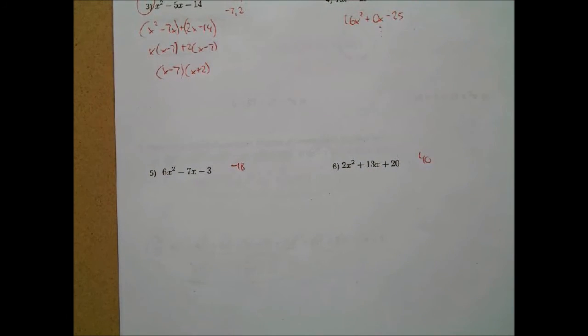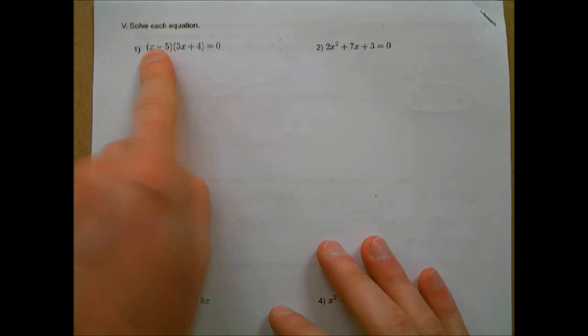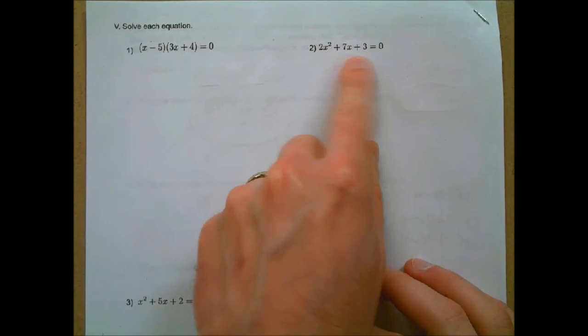Turn over to the back, last page there. Then on the back, these are your equations. No homework, but I'll finish explaining these here, but we're not going to have enough time to do it. So set your 2 factors equal to 0 and solve. Here you need to factor. Then set each factor equal to 0 and solve.